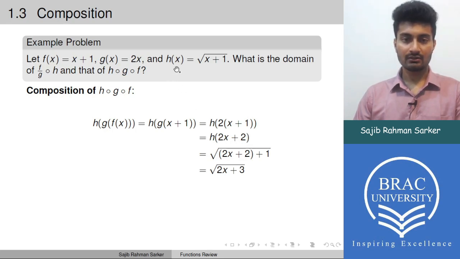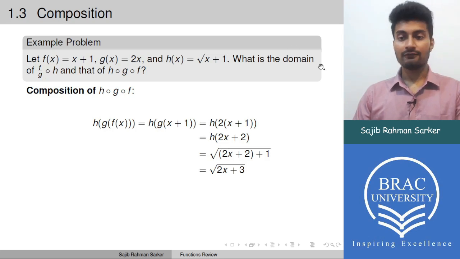What is h? H is square root of x plus 1. Now in place of x, we have 2x plus 2. So we're going to replace x with 2x plus 2. So in place of x here, we have 2x plus 2 plus 1. So plus 1. Square root of 2x plus 2 plus 1. We're going to take out this parenthesis and we're going to add these two integers. So we're left with square root of 2x plus 3. This is the composite function we have constructed.